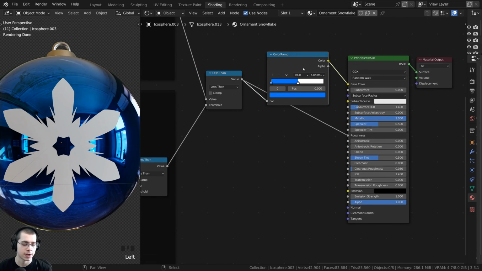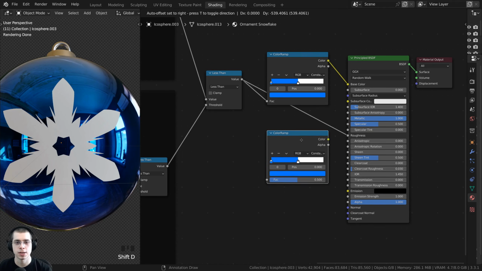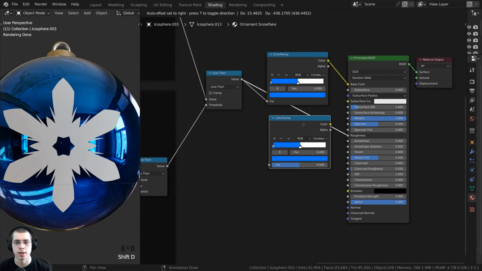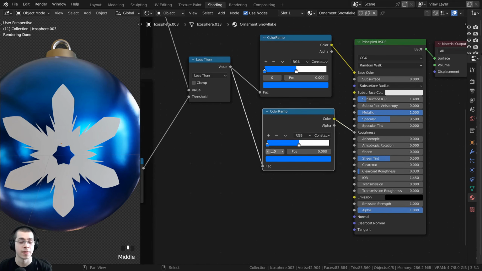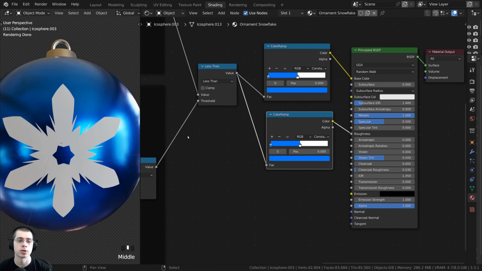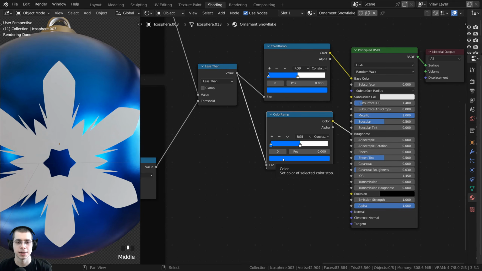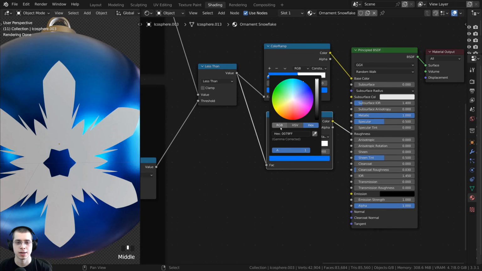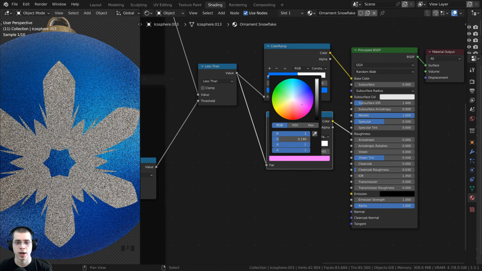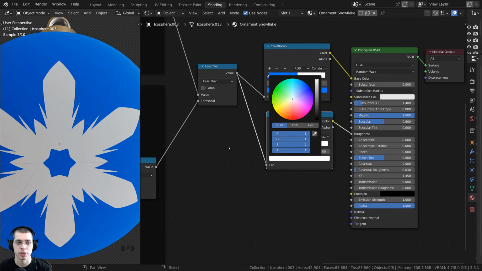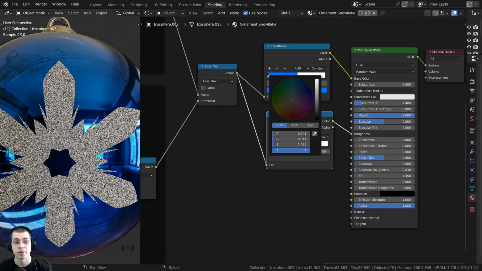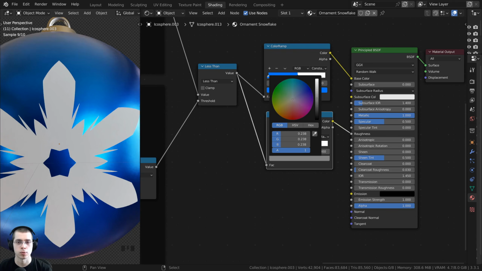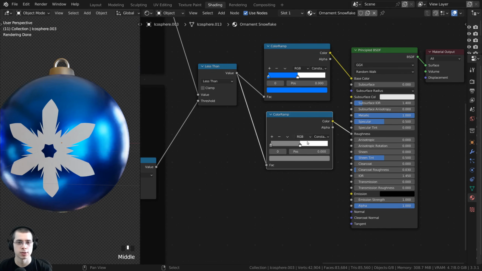So I can click on this color ramp and I can press Shift D to duplicate it, and let's drop it right here before the roughness. And then I can just make the colors lighter or darker to change the roughness. So I'm going to click right here on the blue color, and I'm going to click on the RGB, and I'm going to drag all of the RGB values all the way to 1, and that way it is white. And then I can just turn it down. So if the colors are darker, it's going to be more shiny, but if they're lighter, it's going to be more rough. So I'm just going to make this like a gray color, something like that.